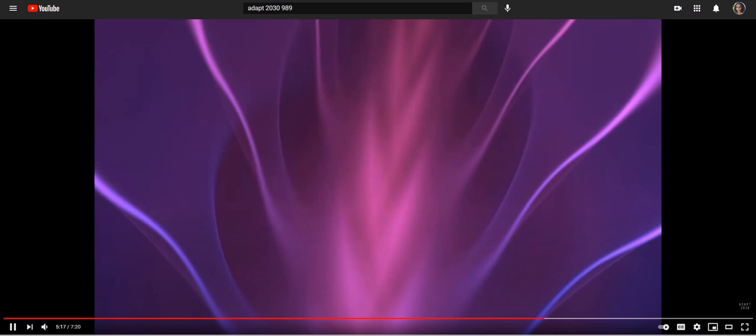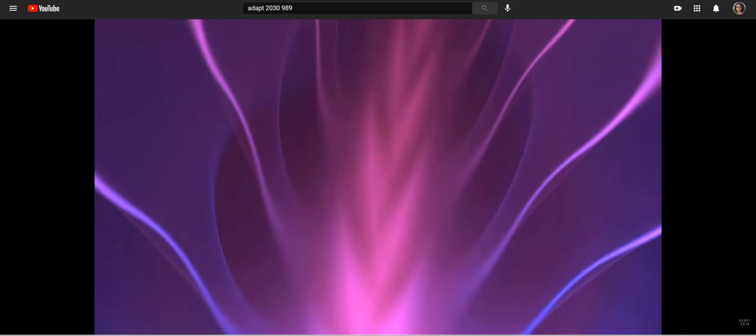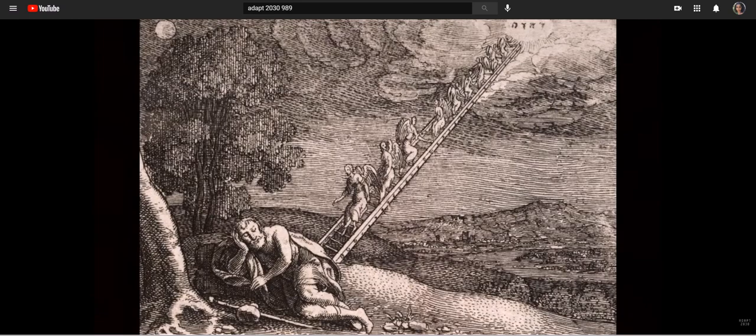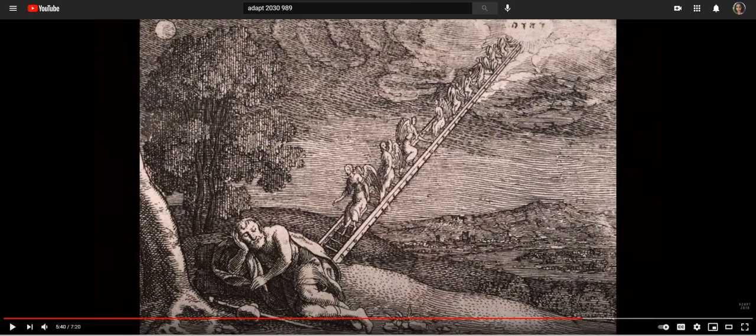This is what's on canyon walls — because if you saw that, you'd probably leave something like this on rock as well as a warning for the next generations, the next societies — to say, hey, there was something very strange that happened. You might not understand it right this second, but we're leaving you a marker. And the Jacob's Ladder — is this a connection to plasma filaments from our skies? Jacob's Ladder is also a carving in the wall, but if you didn't know, Jacob's Ladder is your DNA.